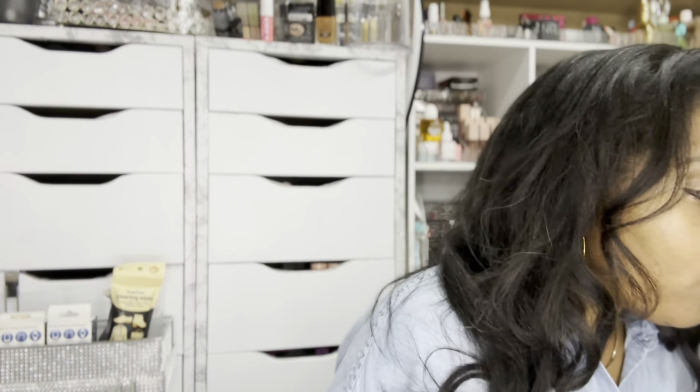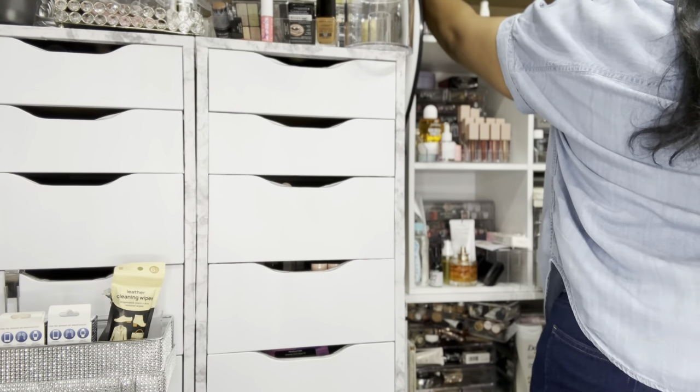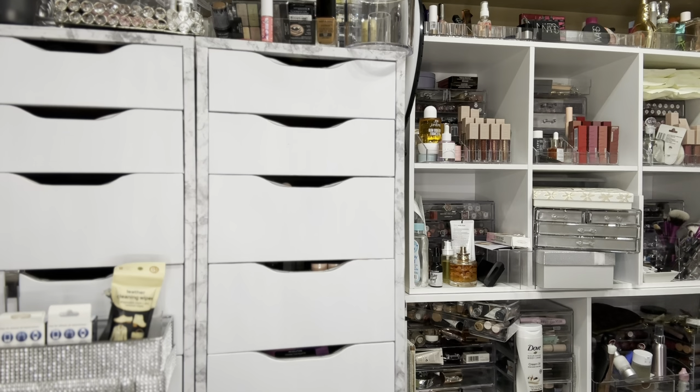I am looking for my eyebrow pencil. What did I do with it? Girl, I shouldn't have waited to the last minute to come in here and try to get ready, but I did. That's what I do. Hold on, friend. Let me see if I can find a pencil. Oh, what did I do with it?